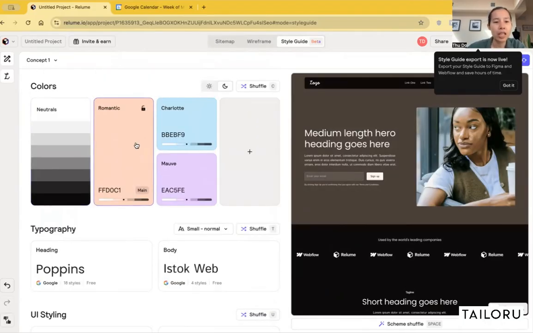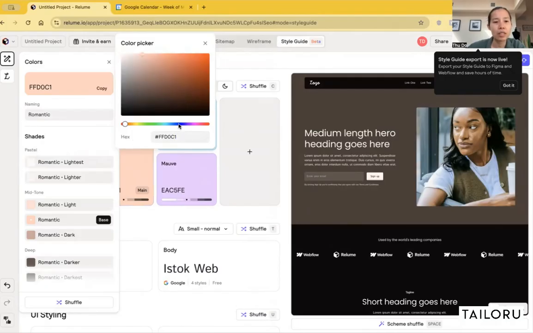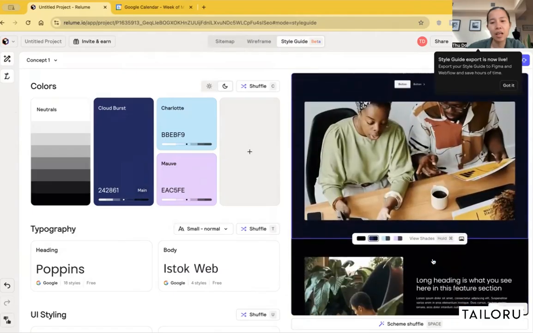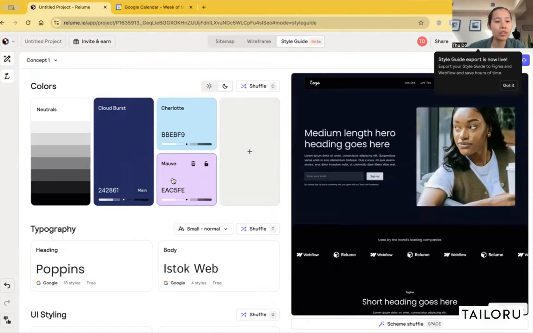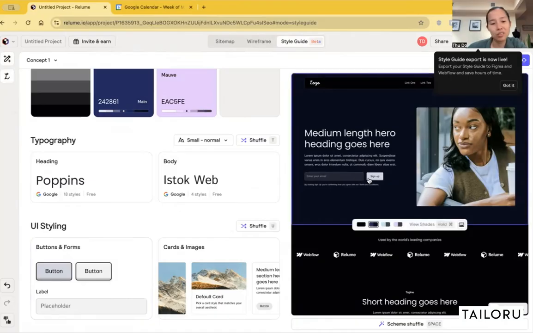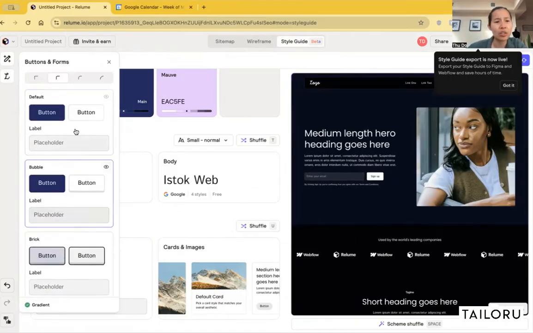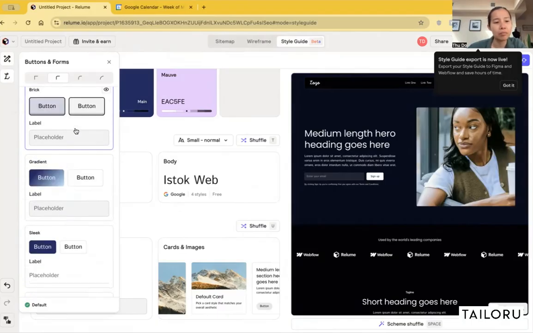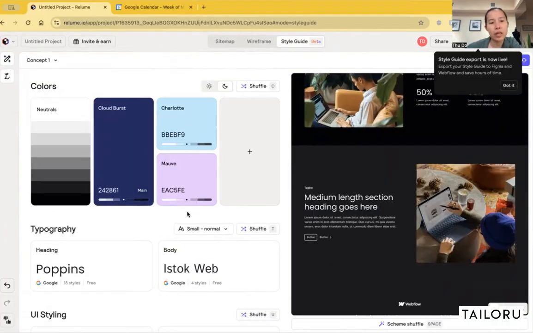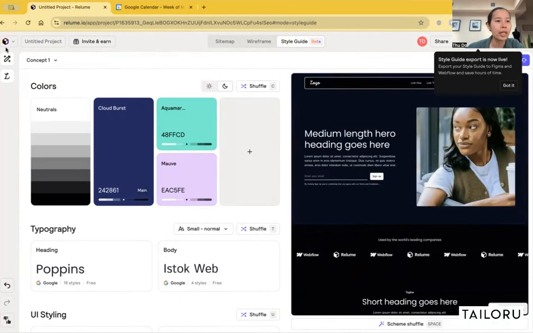You can obviously change a lot of these colors. The right side is where you can see the preview right away. You can also change the typography. And then these are some of the very basic styling that look pretty decent. This is a good first start. So I would just keep it simple and make sure that you feel good about how it's showing up on the side. It's hard to not look good. Okay, so I have a style guide.